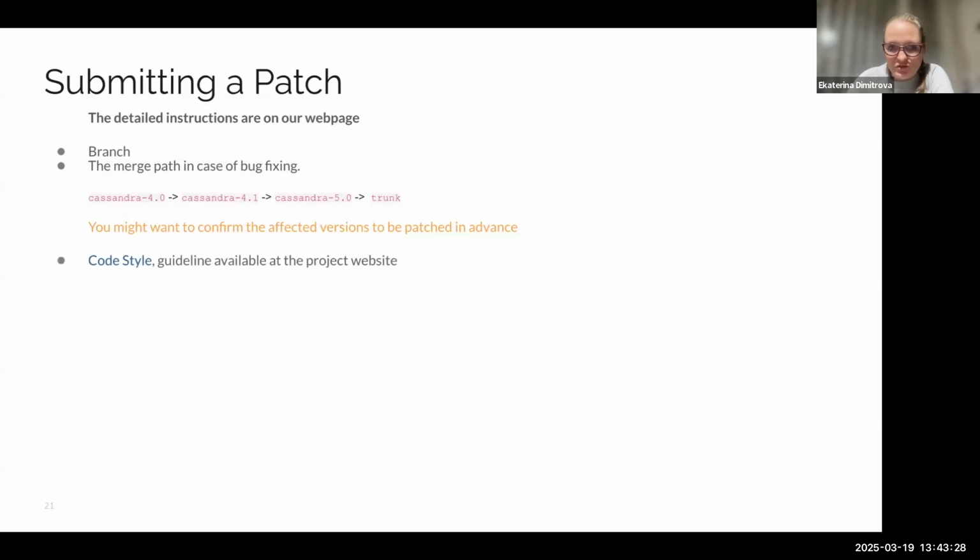Code style we mentioned already. There is a guideline available at the project website. Add new tests before you are done, and run CI to ensure nothing got broken, there are no regressions. But many new contributors don't really know where to run it, so that's okay. You can always submit a patch and say, hey, I tried to run some tests locally, but no one expects that you would be able to run all of them. They take a lot of resources and time. So you can just say, hey, I will need help, someone to run CI for me and tell me how to check the results.